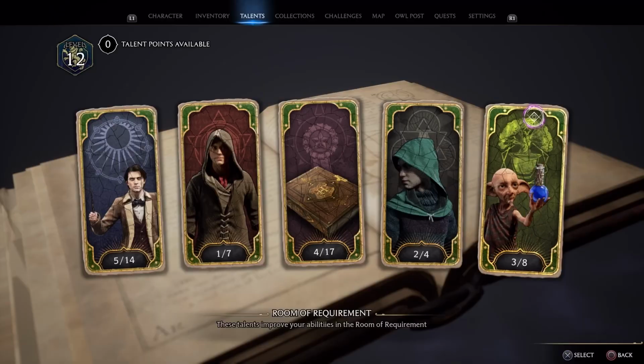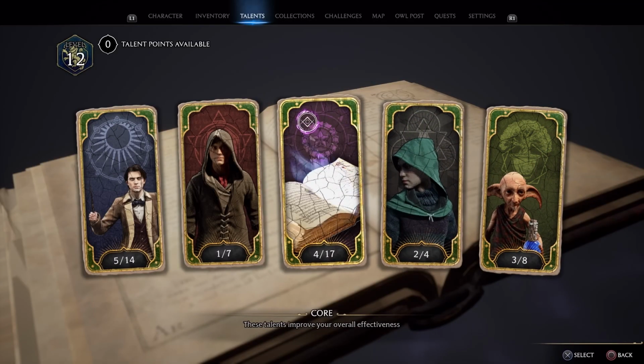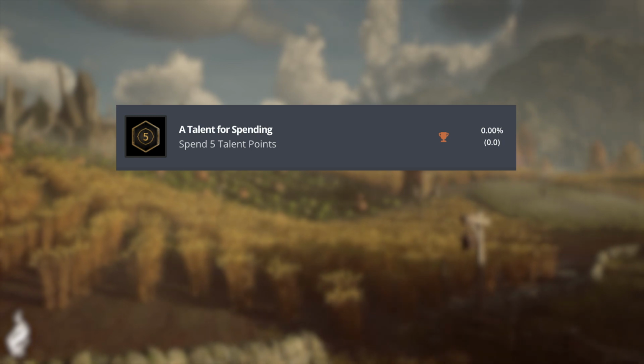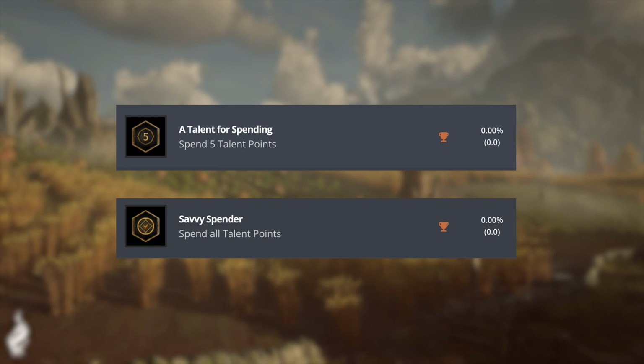Through leveling up our character, we will get access to talent points, which is essentially our way of upgrading our skill tree within the game. In Hogwarts Legacy, there are 2 trophies associated to this: A Talent for Spending, where we need to spend 5 talent points, and Savvy Spender, where we need to spend all talent points.